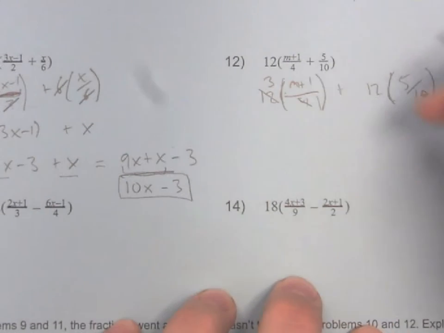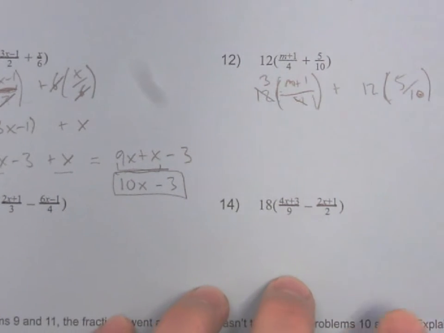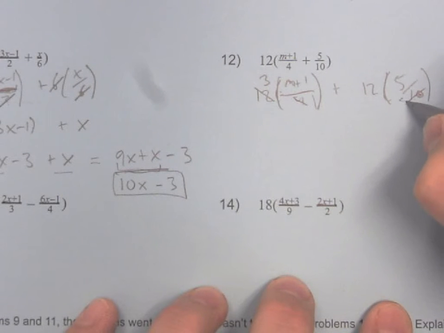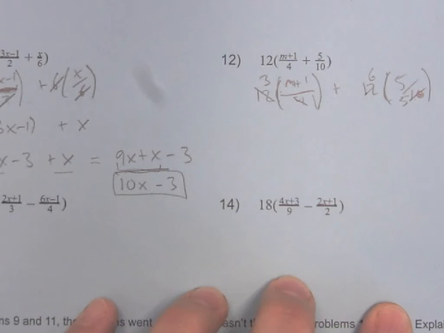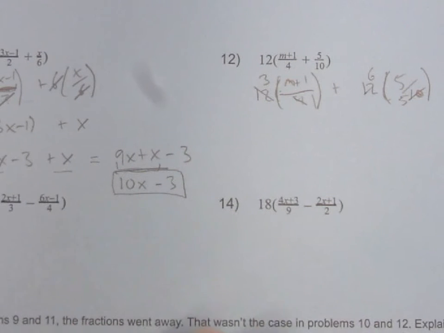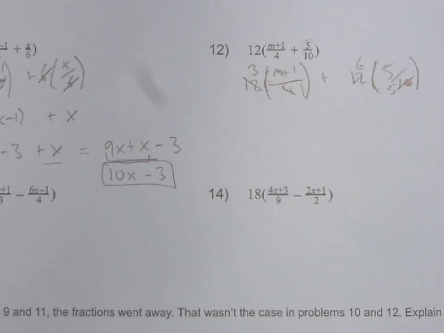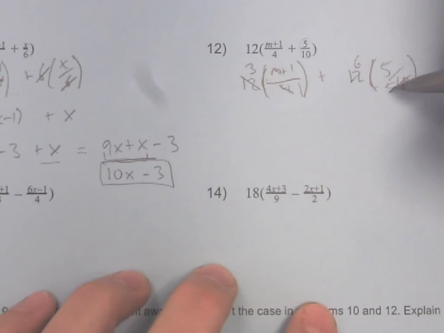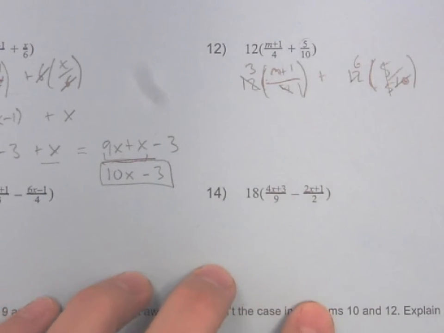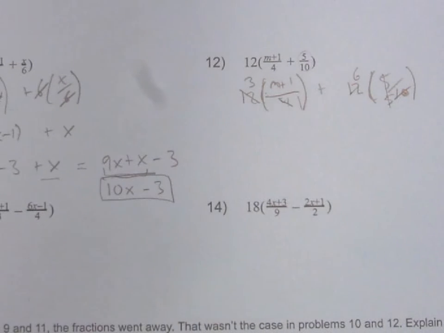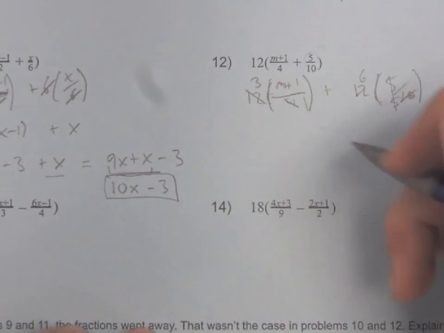Over here we have 12 and 10. The common factor there is 2. 2 goes into 10 5 times, and 2 goes into 12 6 times. Now we can go one step further because now we have a 5 over 5. We actually could have simplified this to begin with if we wanted to. But this 5 over 5 is just going to become a 1. So this is actually 6 times 1. Again, we don't usually write that 1, but we know it's a 1 when we cancel that way.